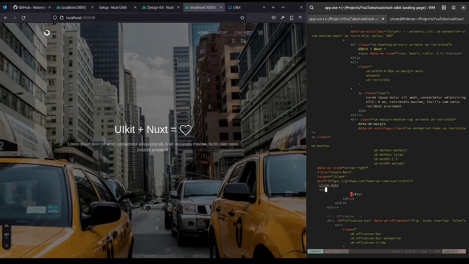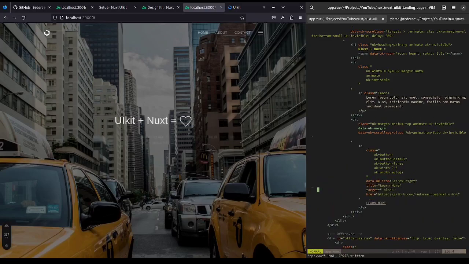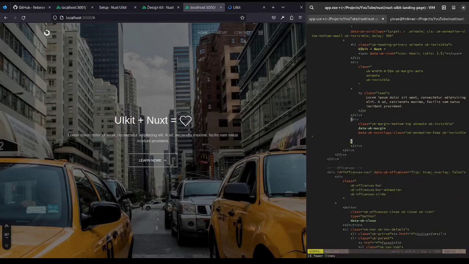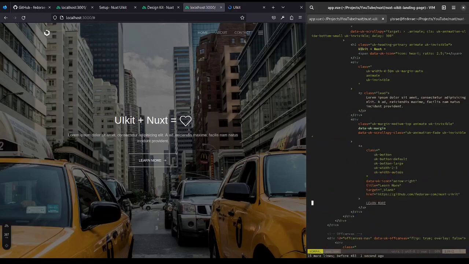Let's close the a tag here, save, have this format, so you can see we have our button coming up there. Just pretty awesome. What I need to do now is just to be lazy as usual and just copy this here, because we're going to paste it again for our second button.